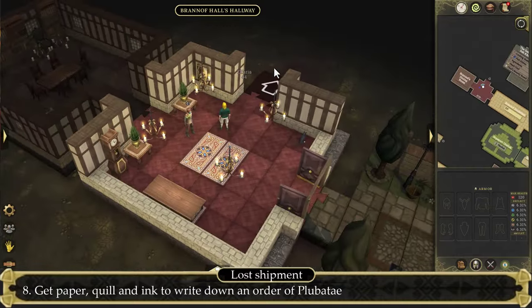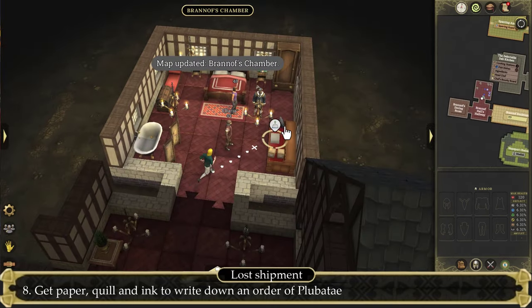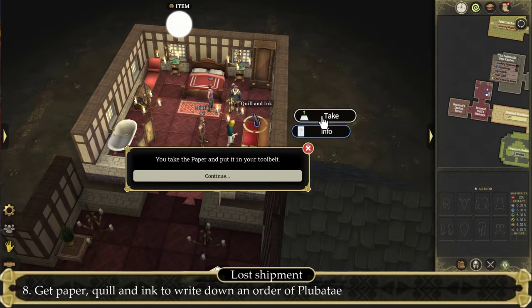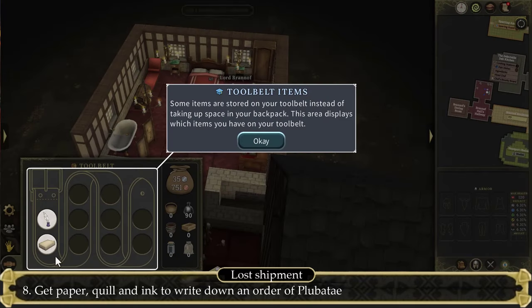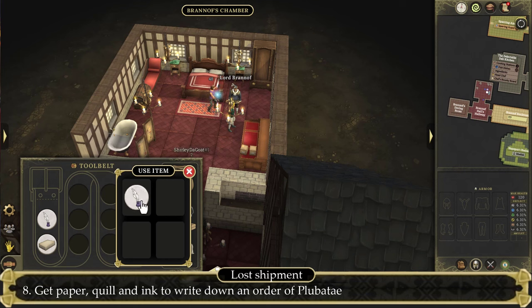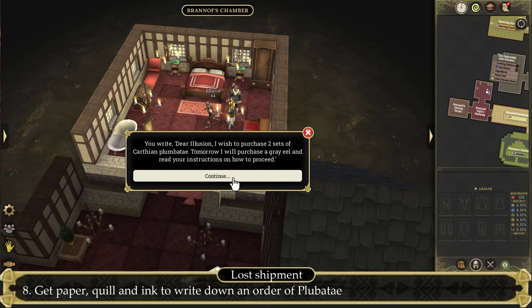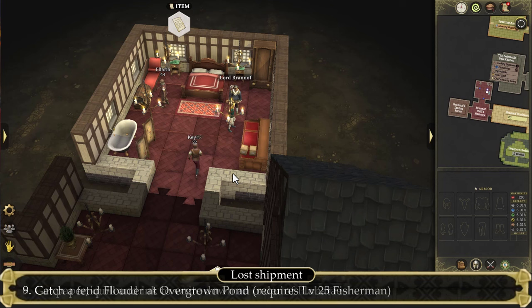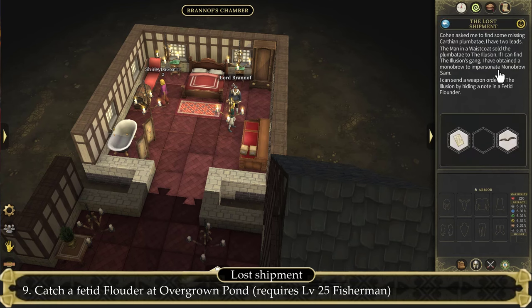Let's go into the northern room and in here take some paper and take a quill and ink. With these two items added to our tool belt, let's click on the paper, use item on the quill, and select the second option that you'd like to write an order for Carthian Plumbatae. And with this, you have quest item 2 out of 3. From this point forward, you must have level 25 Fisherman.